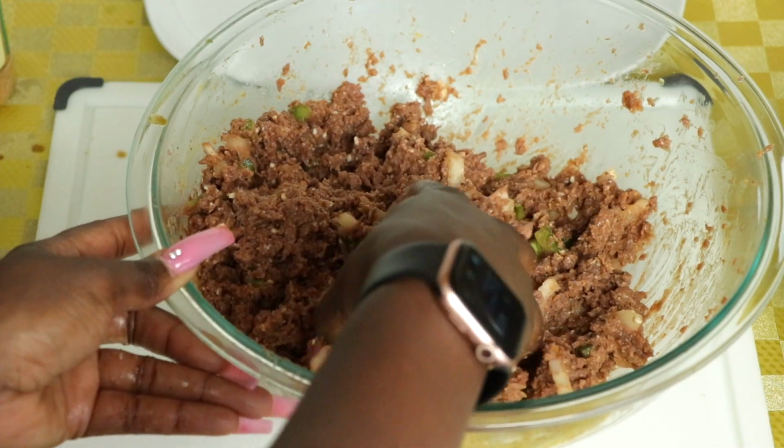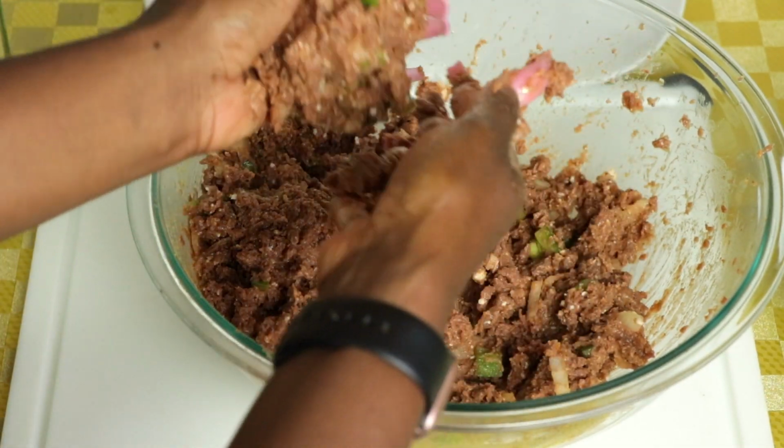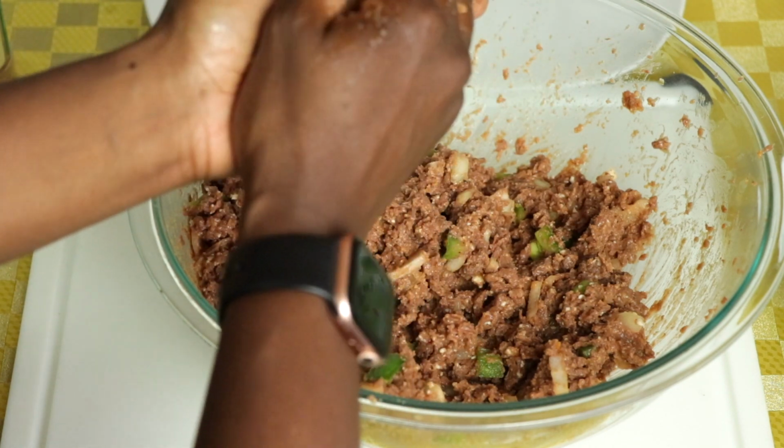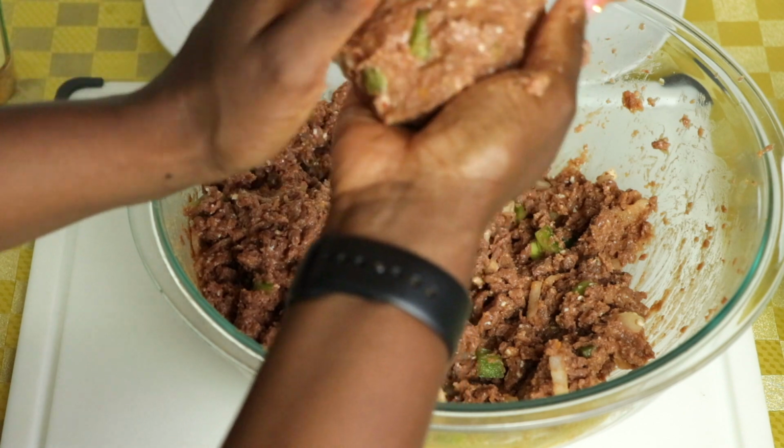Once everything's mixed all together, you're going to go ahead and start forming your Salisbury steak patties. For this batch, I believe it made about 6 patties.